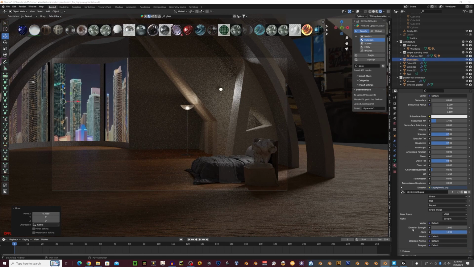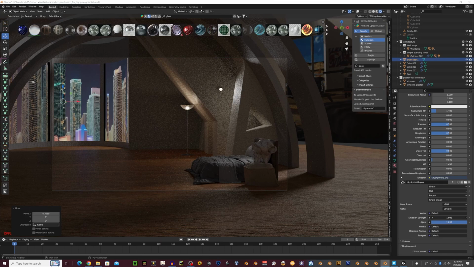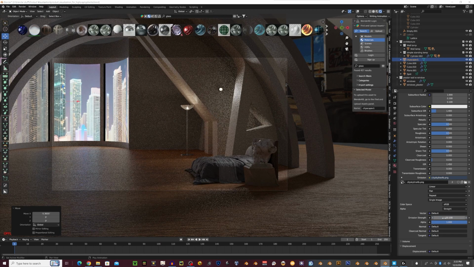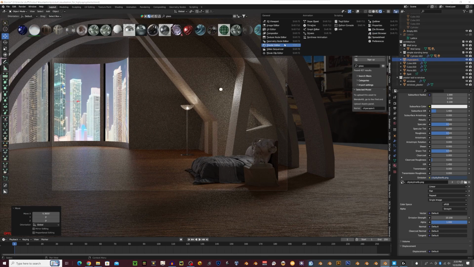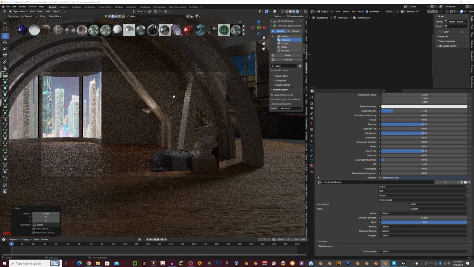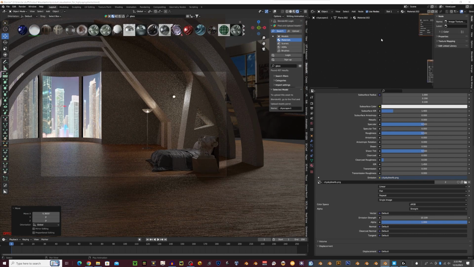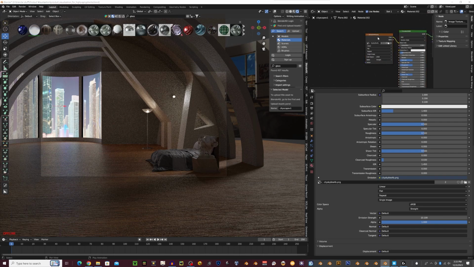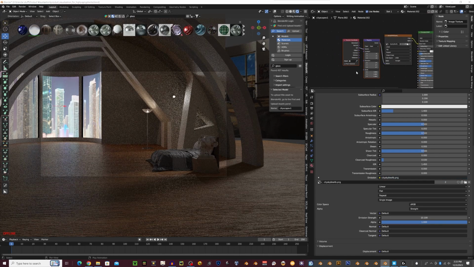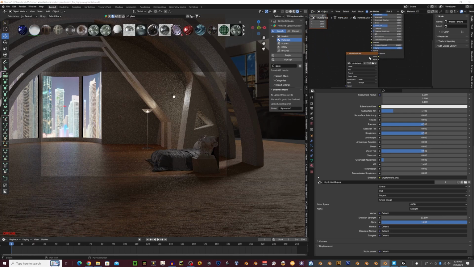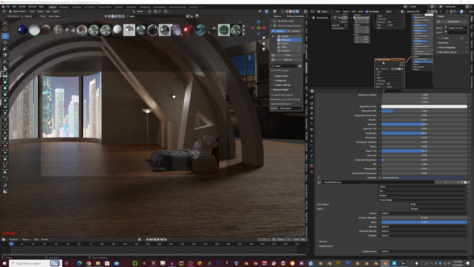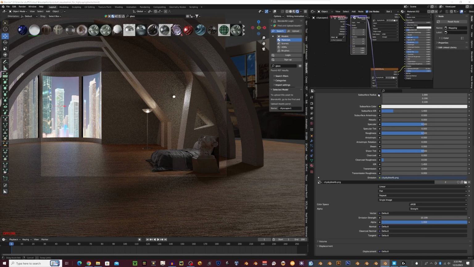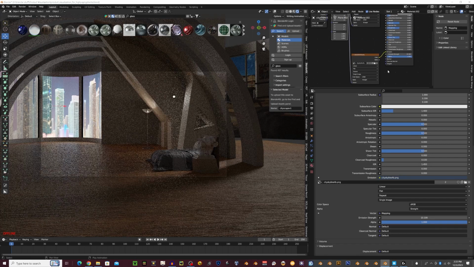We're using emission so that it looks better. And we're going to add some manual shader nodes to that. So we'll do Control T, and then we're going to just use these same ones. Same.